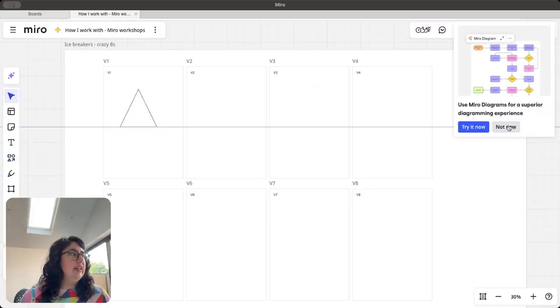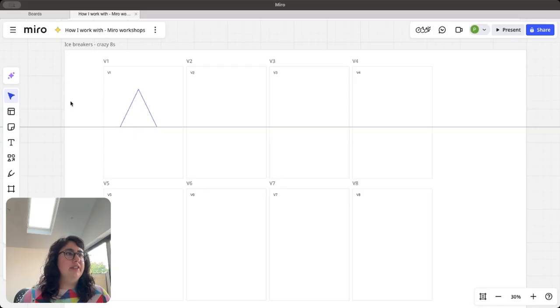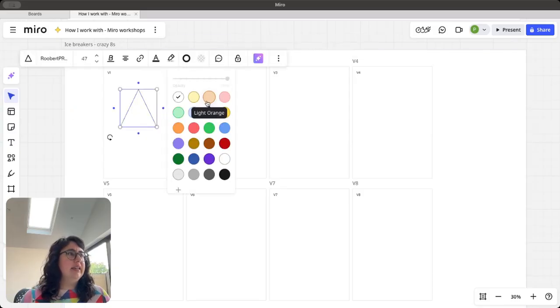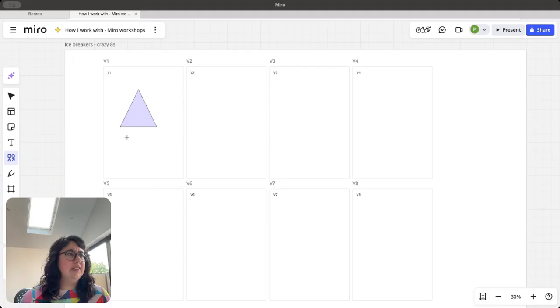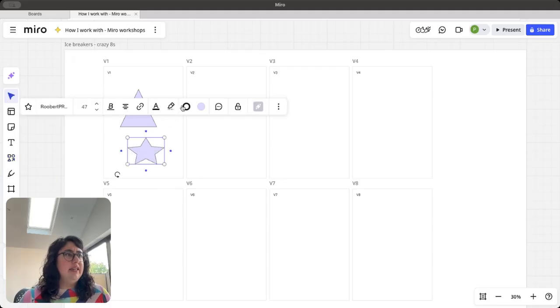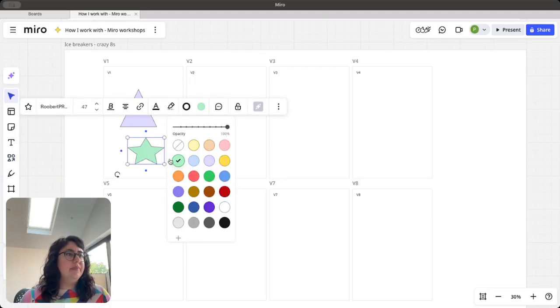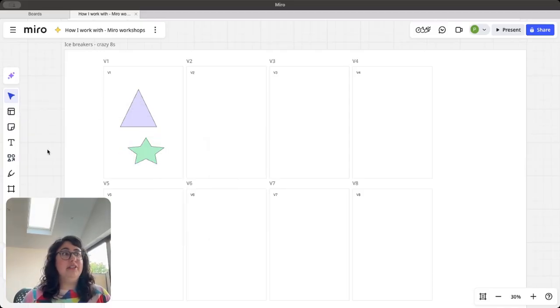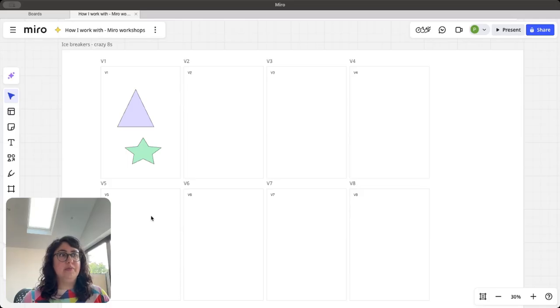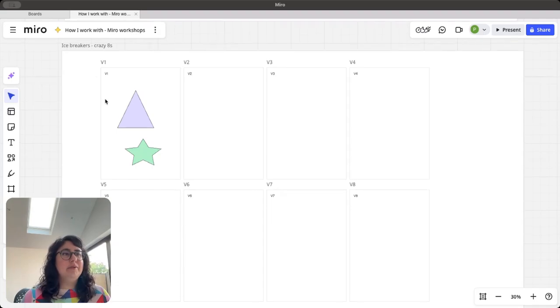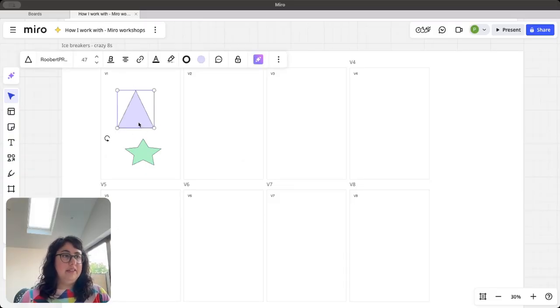And let's say that I want to fill this shape. And let's say I've got another shape here. Let's say a star, and I'm going to put it in the same area, and I've colored it green. So now what you're going to do is you're going to have 8 cards for each participant, which sounds like a lot, but copying and pasting will help you out there. And you're going to have people have, let's say, 2 minutes, and they have to make a change to this card 8 times.